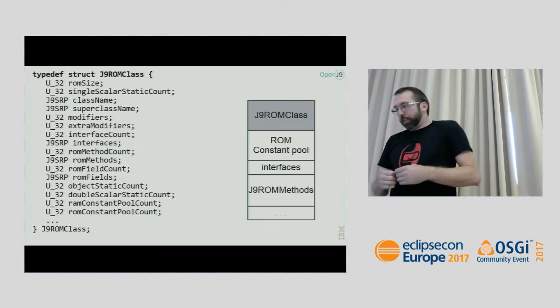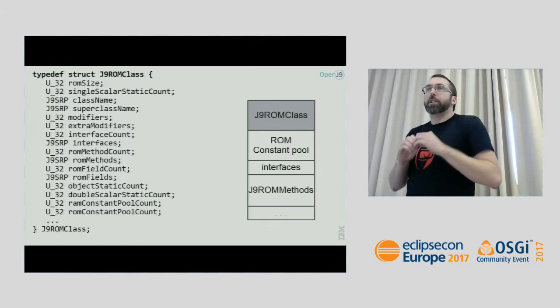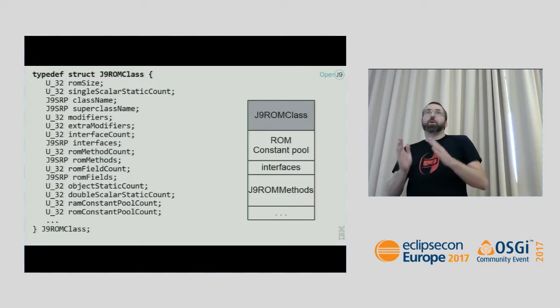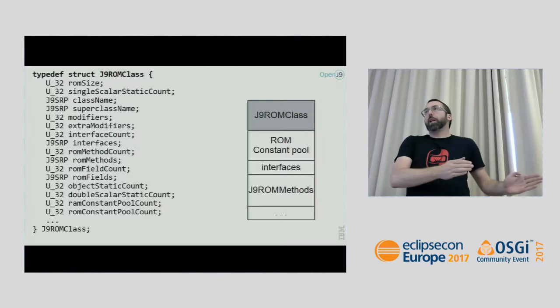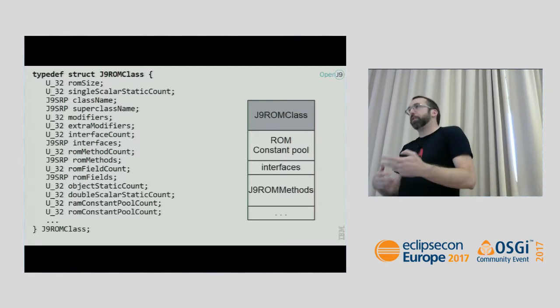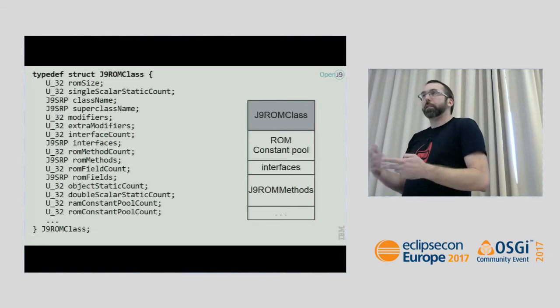By doing this, that means that we have this data that never has to be transformed. For a version of a class that you have, so class Foo, if you loaded that in 10 VMs, the ROM class is exactly the same between all of them, regardless of even if you changed any of the class hierarchy.